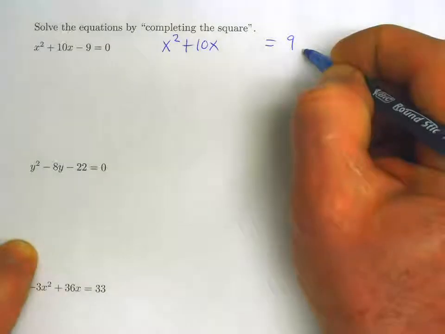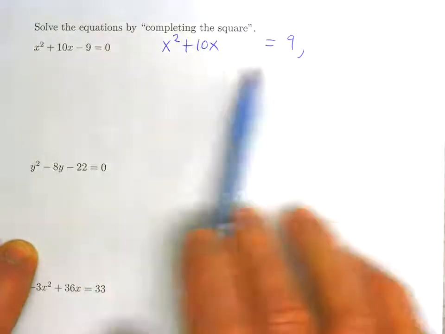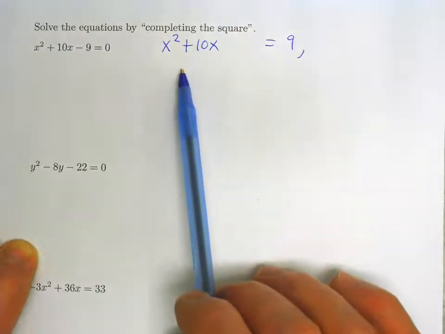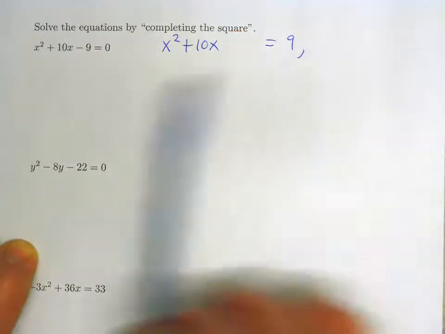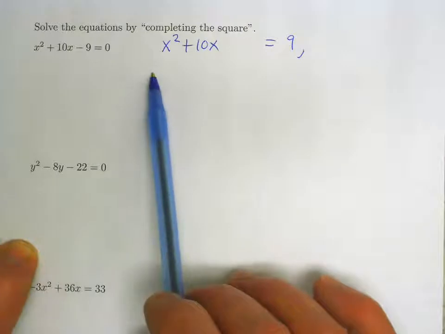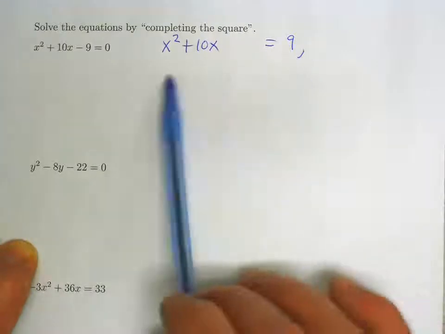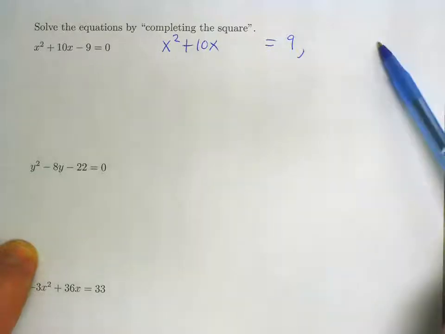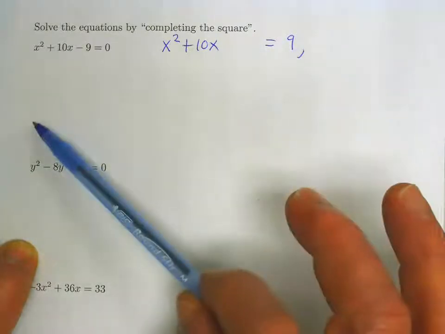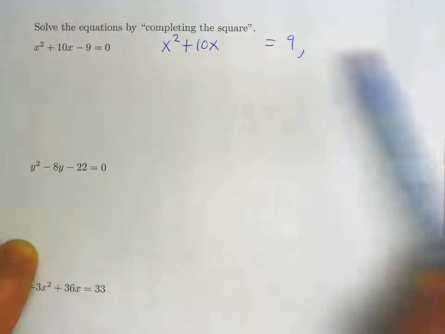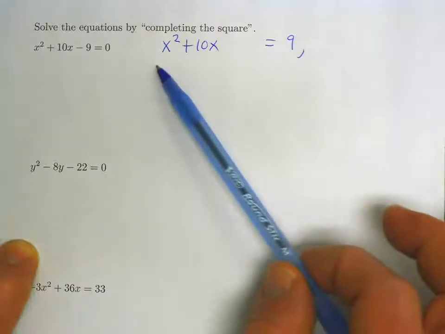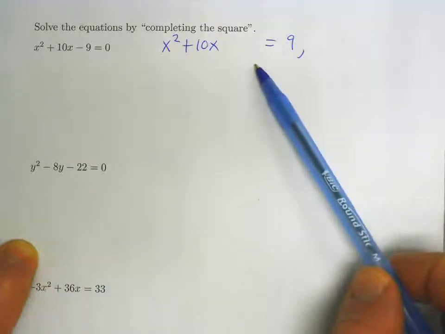But when working out problems on quizzes and tests, make sure that you show several steps rather than doing all of the work in a single step, because I will want to know if you understand the process. So you'll have to demonstrate that by 2 or 3 or 4 steps, whatever is necessary. So this is the first step, x squared plus 10x equals 9.